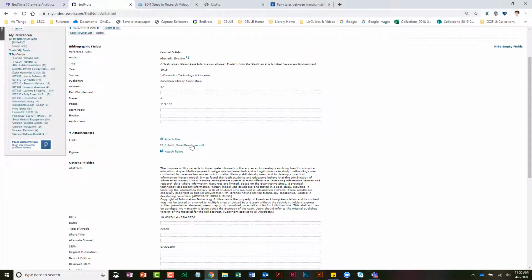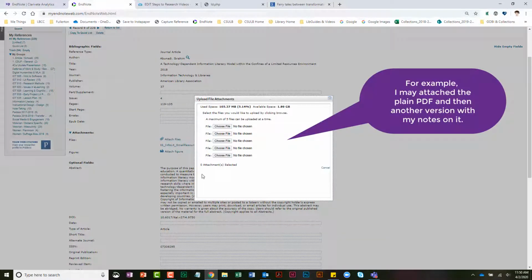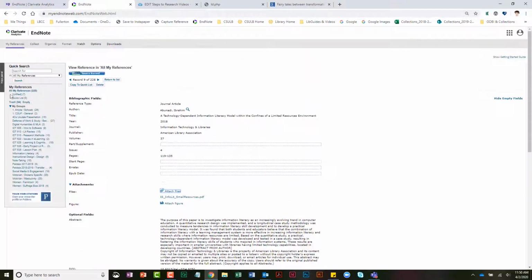You can attach 5 different files to one entry. Notice I've only used 5.14% of my free 2 gigabytes, and I have so many entries, 228 entries. Most of them have the PDF attached, so it's a lot of space. PDFs don't typically take up a lot of space.